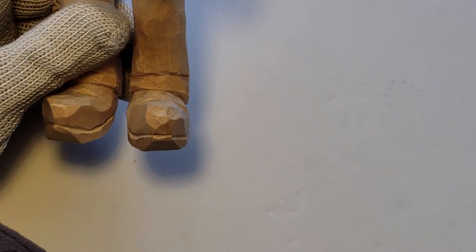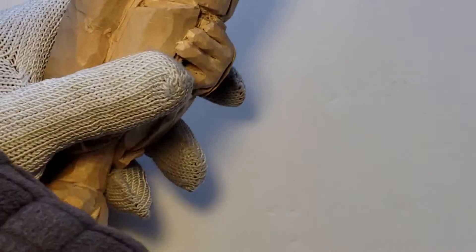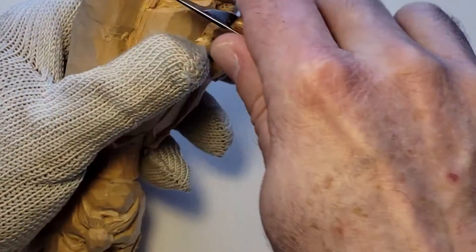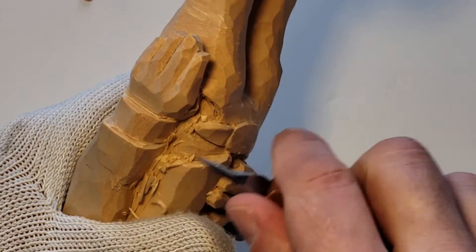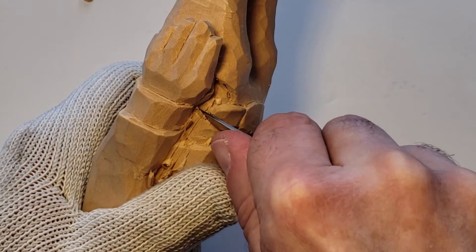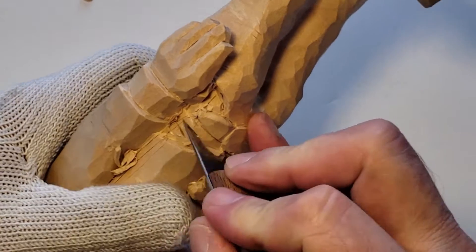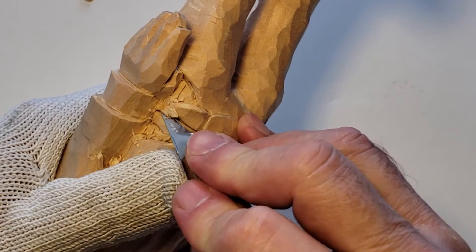Let's get back to him. What I did was I straightened the arm out a little bit. Let's use a little bit of a detailing knife here. That's where the belt is. I don't want to show too much or waste too much time with picking. Get the pants in there, and the belt in there. There's some digging going on in there.